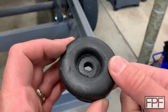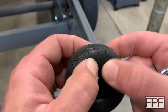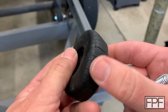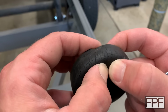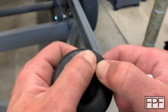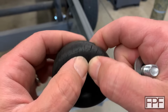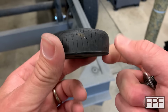I think TPU is going to be a better fit for this. The durometer of this is a little bit softer than TPU. Now, yeah, it's dry rotted a bit, so it might have stiffened up, but I think that's probably countered by the fact that it's got so many cracks in it that makes it easier for it to flex. That, and me pushing on this, is a long way of saying I think the durometer of it is probably still close to the original, because what it's lost in flexibility, it's picked up in cracks. So, all right, let's get some measurements of this.